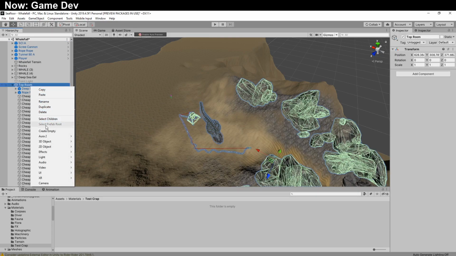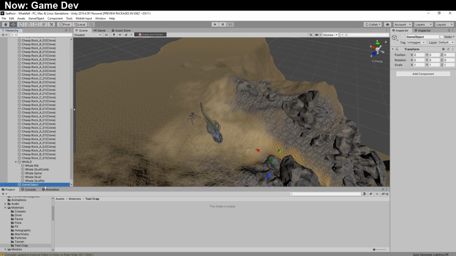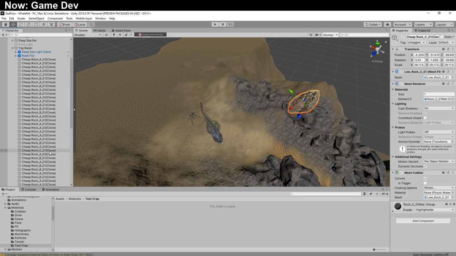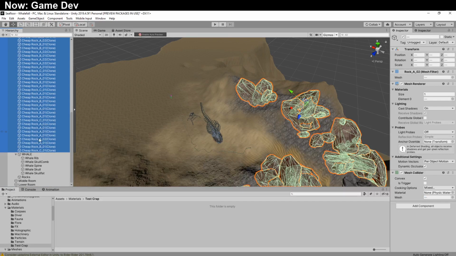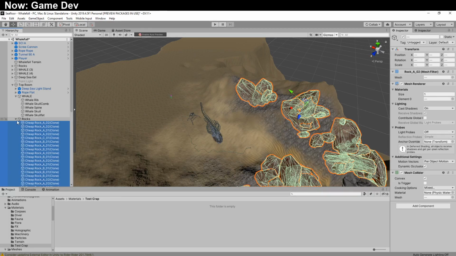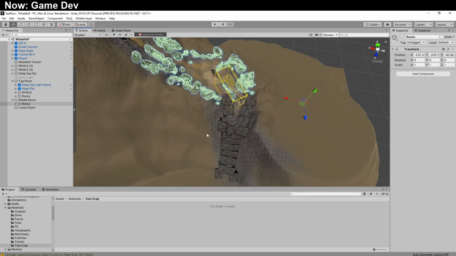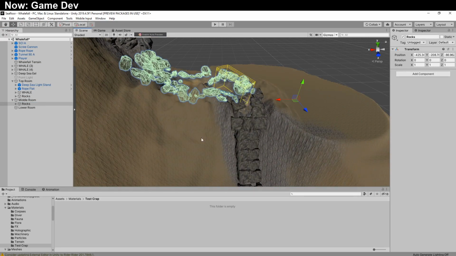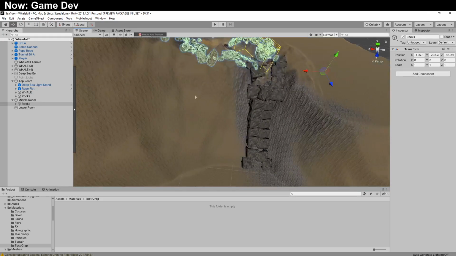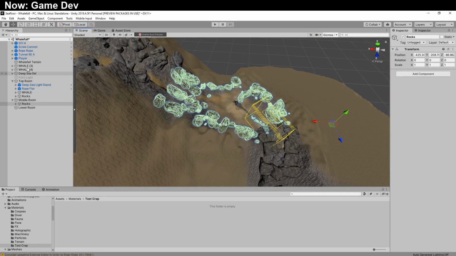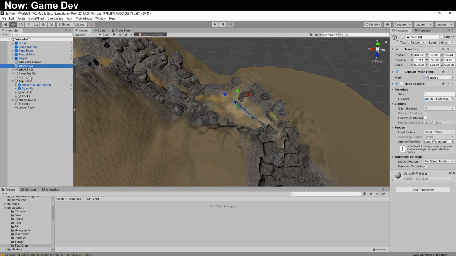We're going to want to create a top room rocks section, or else we're going to have all of our rocks messing up our conceptual idea. There we go. And from there, we're going to want to move these into their correct place. So here's our middle room rocks. Not all of these are, well, I guess they are all middle room because I've got a separate tunnel set up. We'll work on that later. We'll assign that later. We do have two other whales. We've got this as the middle room whale, and then we've got our lower room whale.